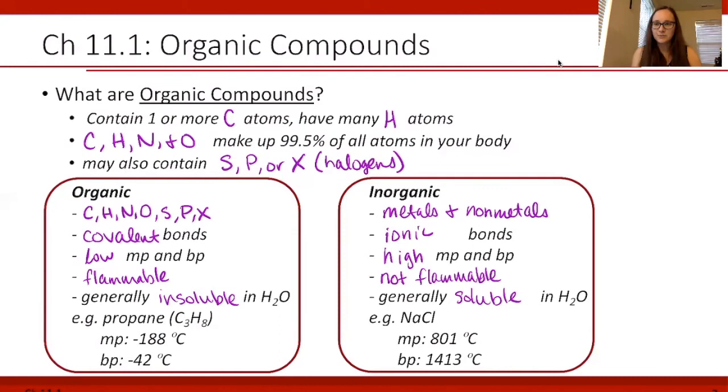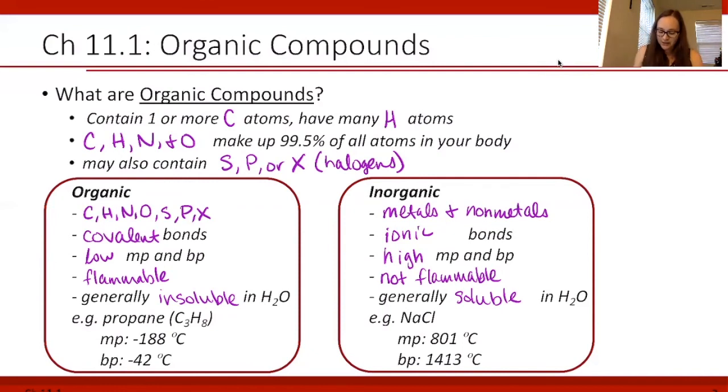So some examples of molecules for each of these. Propane is a really good example of an organic molecule. It's C3H8. This is used in propane torches, so it combusts and forms heat and light in the shape of fire. And just to show those melting points and boiling points, the melting point of propane, from solid to liquid, is negative 188 degrees Celsius, super cold. And then the boiling point is negative 42, so liquid to gas. That means that at room temperature, propane is always going to be a gas.